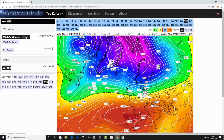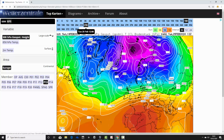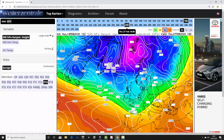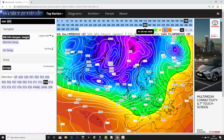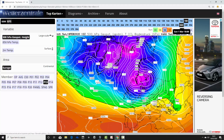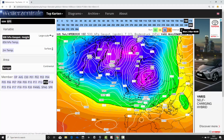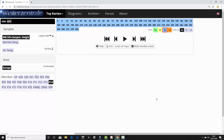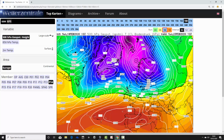Ensemble member number 13, high pressure to ourselves, low pressure to the north next weekend, and then we go into the more extended range heading up towards day 10, still looking quite flat. Winds are driving in from off the Atlantic. Low pressure continues to come in off the Atlantic and perhaps hints at going a bit stormy again through the opening days of March. And a bit cold as the low pressure moves towards Scandinavia. We start to pull in some cooler northwesterly winds, but not for long. It's all driving in from off the Atlantic again with that one.